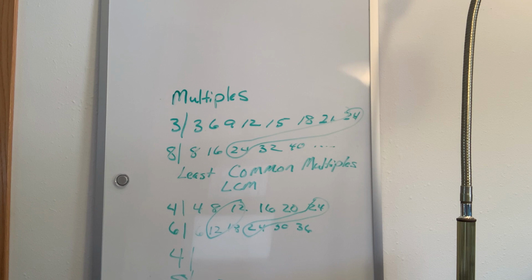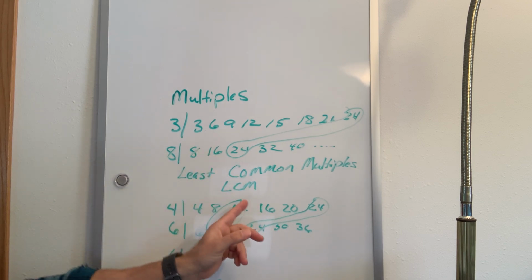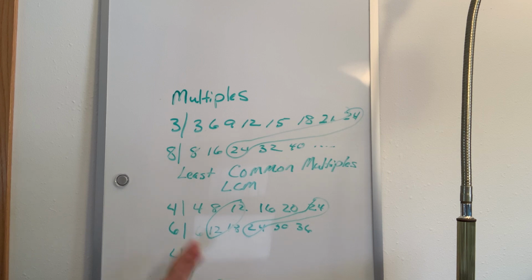Wait, so what is the trick? Whenever you find the first one, it's just the next one. If it's 12, then it's 12 more, 24. Then it's 12 more, 36. Then it's 12 more, 48. So if you know the first one, it's just going to be those on. Does it matter that much? No, because we're really just using it when we add or subtract fractions.